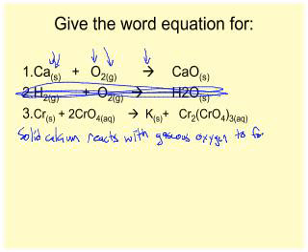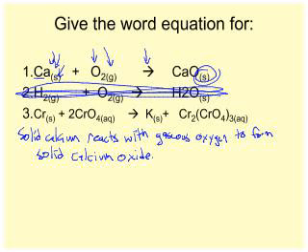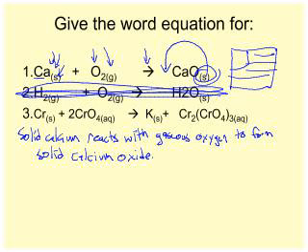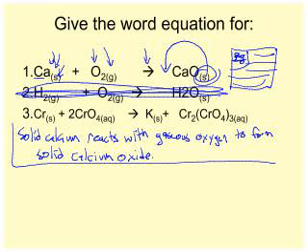To form solid calcium oxide. I want to warn you, some people, when they see these things, start speaking another language. They would say calcium solid plus oxygen gas, for some reason that's okay, yields calcium oxide solid. In the United States of America, we tend to put our adjectives before our nouns. Other languages don't do that so much. But remember, we are here in the grand old U.S. of A. Speak it right, or you get it wrong.